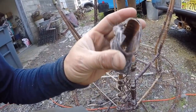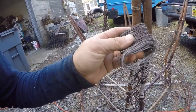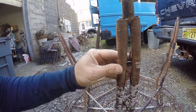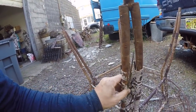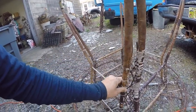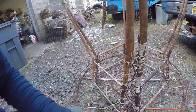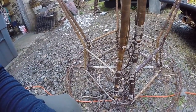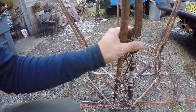So the good thing is where that wrap was, it looks like it was just to hold the wicker together. The weld itself isn't broken, so I don't have to worry about welding it. And it's almost ready to paint. I'm gonna finish this. We'll paint this up real fast, and I'll let it dry for the rest of the day.